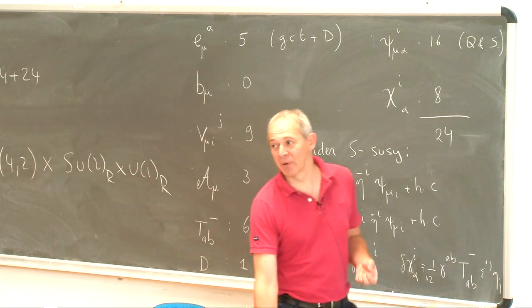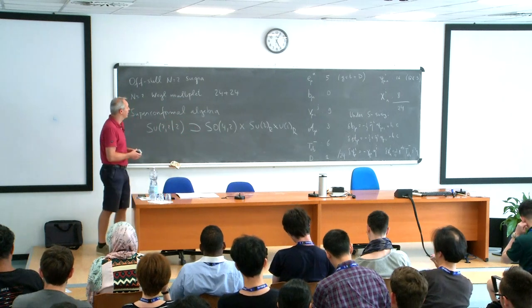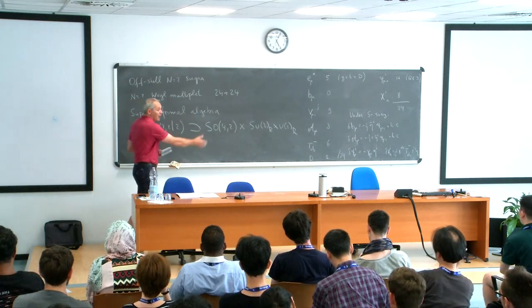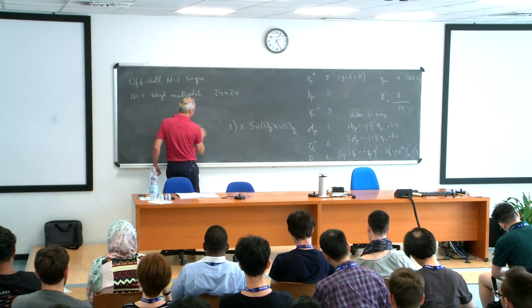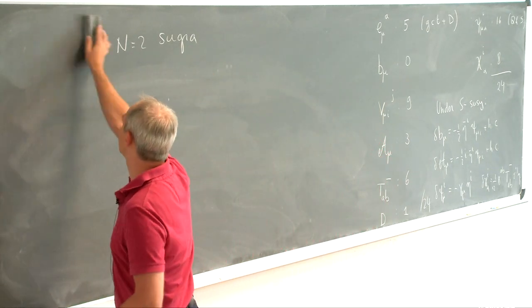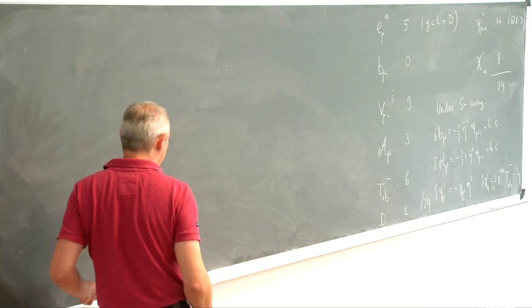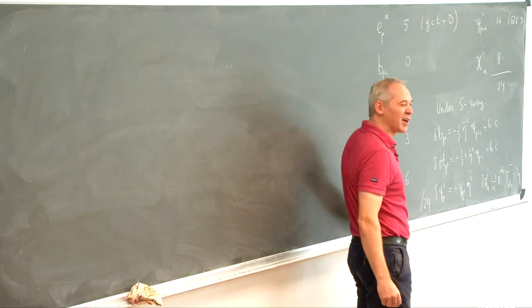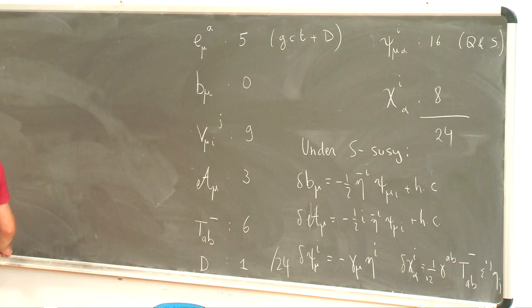Very good. So now the compensator, because I have here a multiplet, but I cannot write down an action, at least not a two-derivative action. I cannot write down a two-derivative action based on the Weyl multiplet itself. There are maybe different ways of explaining this, but in the simple example of just gravity, I needed to have a scalar field in the model in order to compensate for the lacking. Now, here there is a scalar field D, but that's not the one that does the job. That's harder to see, perhaps, or not possible with the information I've given you. But we need compensating multiplets.